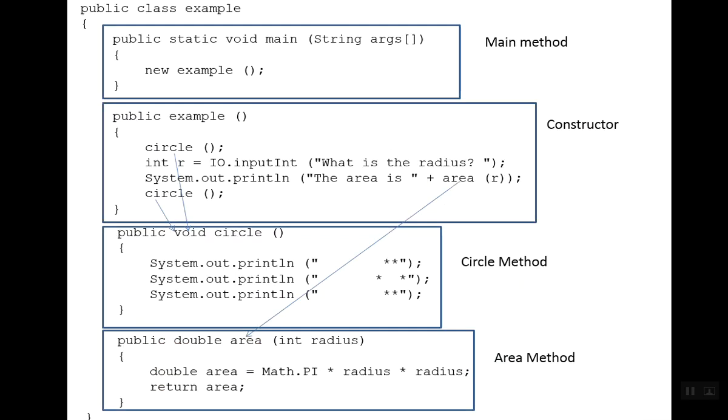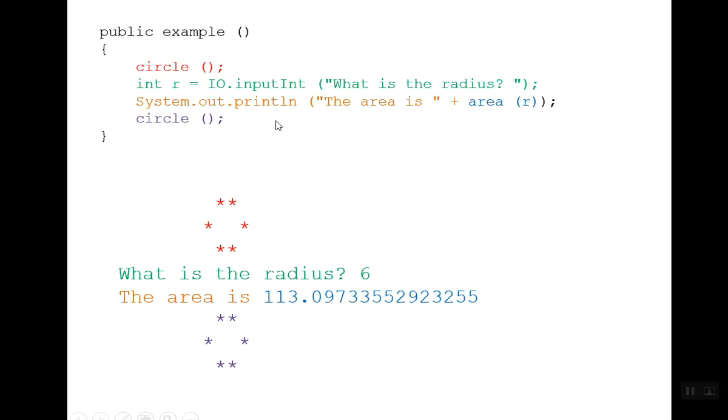So if we take a look back at the grade 11 example, there's some examples of some method calls up here. So there's one right here. So I called my circle method and then it would run it. And then right over here I called my area method and it would run it. And here I've called the circle method. So what the output would look like is first it would run the circle. Then it would say, hey, what's the radius? And we would type in 6. And then it would go, the area is, and it would go calculate the area method, find out what the answer is, pass in the radius, get back the answer, and display that on the screen. And then it would display our last circle.